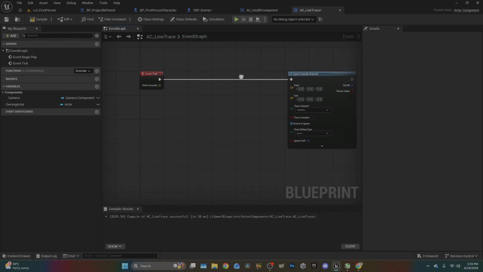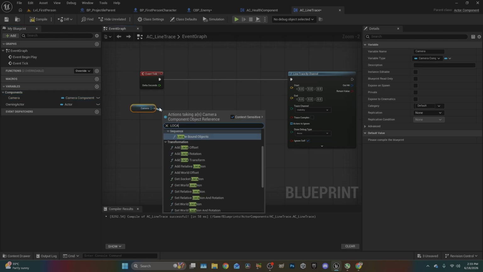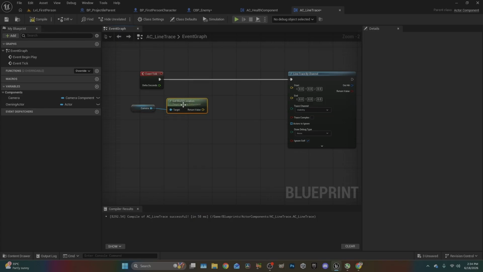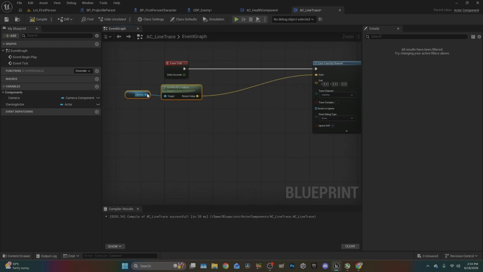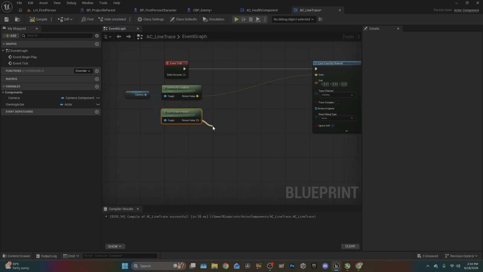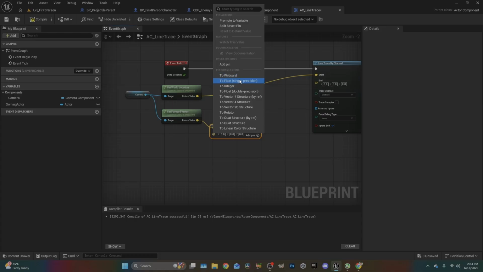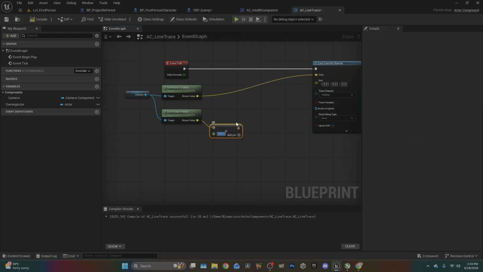So if it is valid, we grab our camera. From this spot, we get its location, so we'll want to get its World Location, and we set that to our Start. And then from here, we will say Get Forward Vector. We'll multiply this by a float, and we'll do 300.